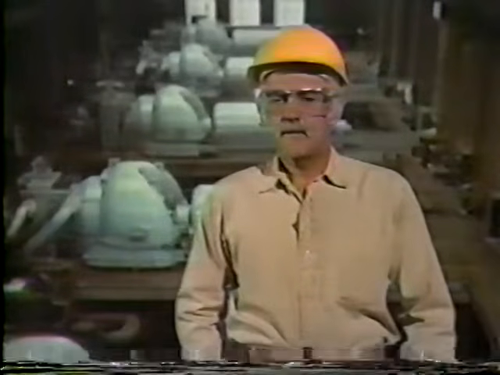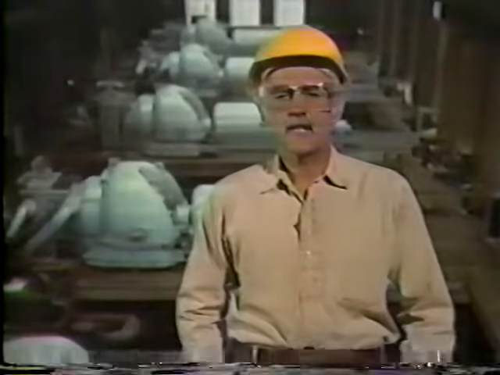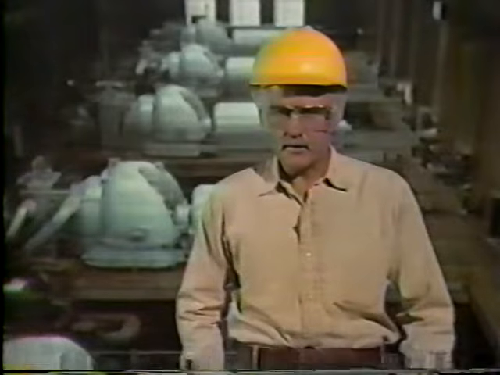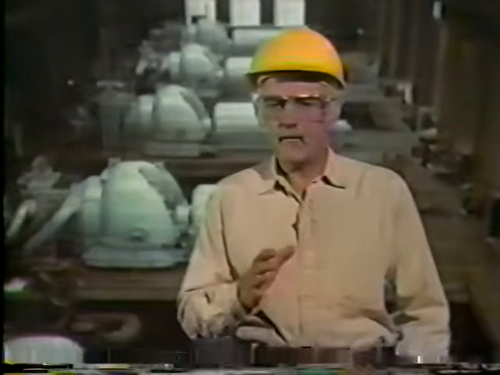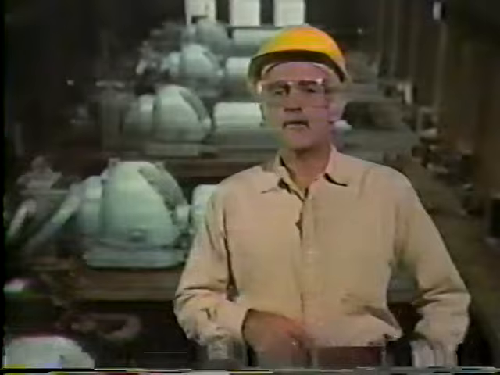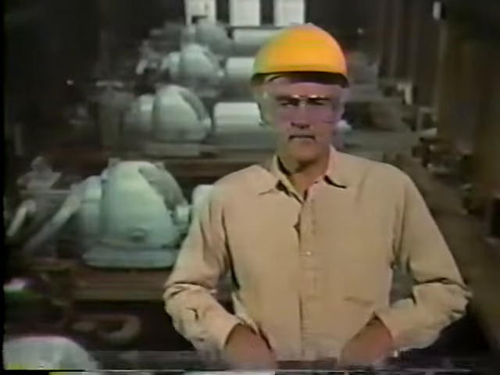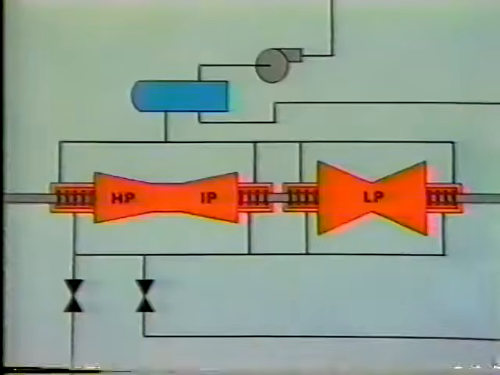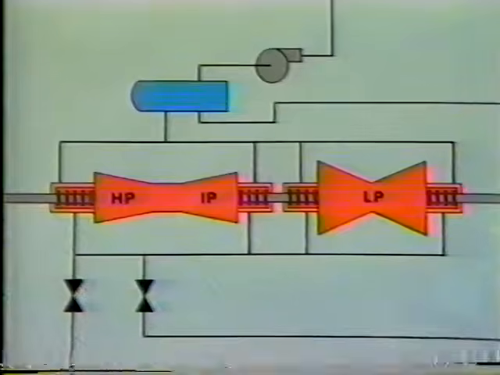In general, the gland seal system functions in one way to seal steam in the turbine and in another to seal air out. Keep in mind, however, that it does both at the same time. To understand how steam and air leaks occur and to see how the gland seal system prevents these leaks, let's turn our attention to the rest of the gland seal system and learn how it functions during the different phases of turbine operation. This illustration shows the major components of a gland seal system.